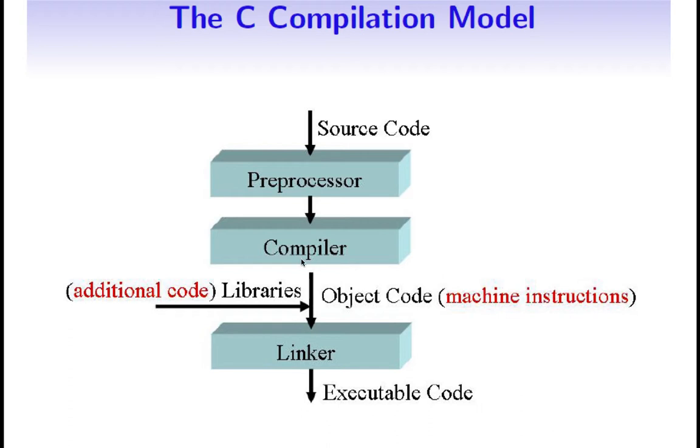Now, when there are no errors, it will add the additional code of libraries and create a star.obj file. The star.obj file will contain the object code. What is object code? You might be having a question. Basically, object code is code which links the program and creates the executable file to execute the program. Okay?